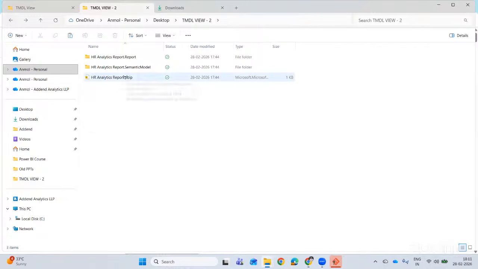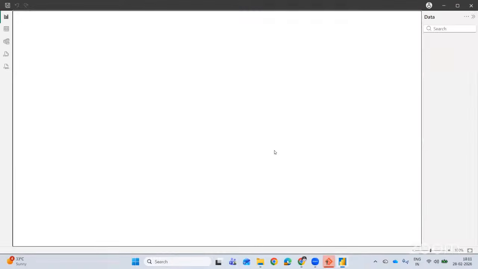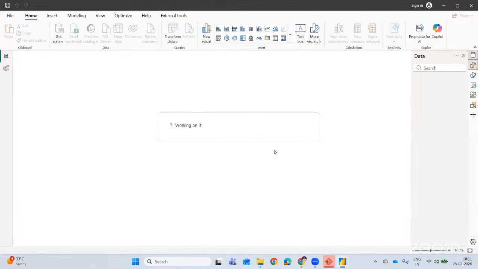Now, if you are working with a fresh report, then you can directly save your report. Just go to Save As, and this will be the format which you will get directly. But if you already have a pre-existing report, let's say you have already been working with a PBIP report, so now if I open this, this will open your report.